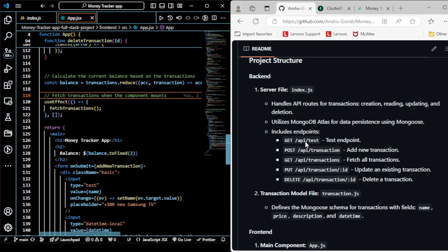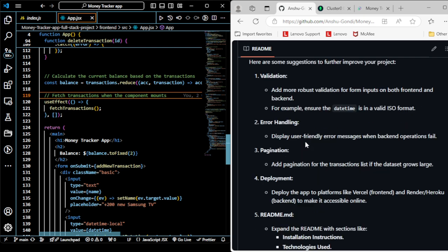Right here I have given a basic description and how to improve its features, like validation, error handling, pagination, deployment and other features that you want to do for your GitHub enhancement.